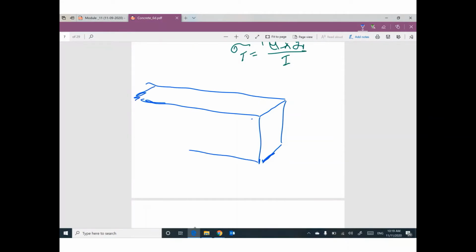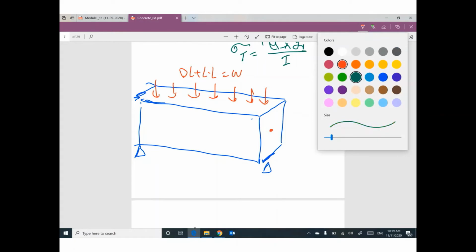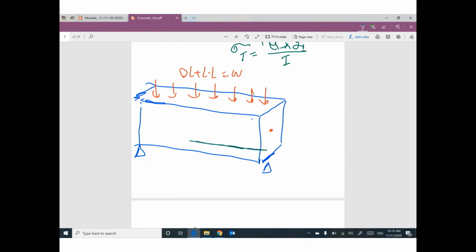For any beam, we have a support here and another support. For any pre-stressed beam, we have dead load and live load on the beam, so we have W. Also, we have a centroid for this beam, and a tendon at the bottom of the beam. This tendon is pre-stressed, so its effect applies a compressive force F here and another compressive force F here. Can you tell me the final stress for this combination due to the given load and due to the pre-stressed force?